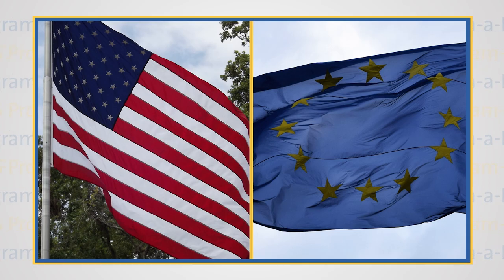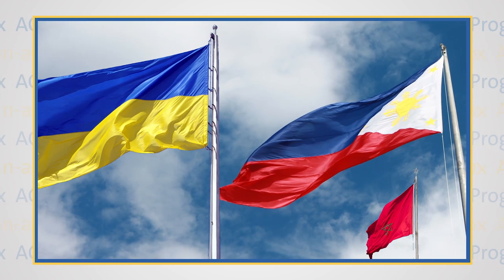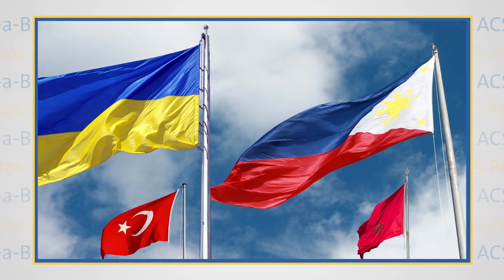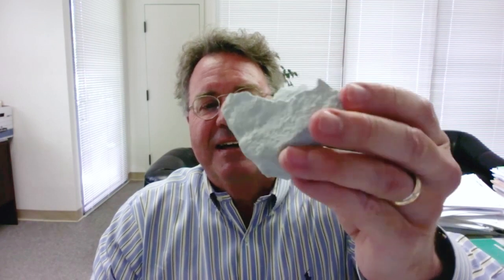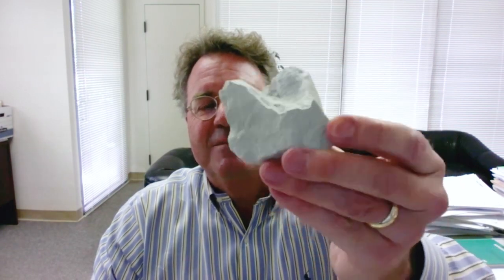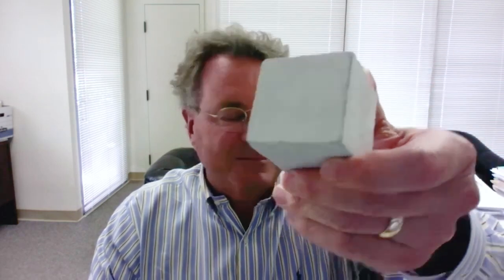That's a really critical factor because most of the increase in carbon dioxide is not going to be coming from North America or Europe. It's mostly coming from the developing world. And we need to enable people to take a rock like this and understand that this is a place where a lot of carbon dioxide can be converted and sequestered into a piece of concrete and stored there permanently.